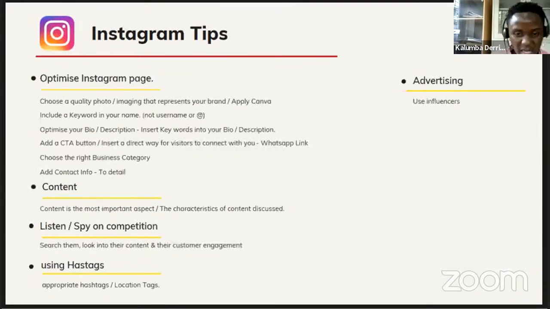Another thing that you can think of as a business on Instagram is using influencers. And influencers are just people who have managed to build an audience and following online that they have the impact to leverage their audiences and followings to sell products. You can easily evaluate this. You can check on the ones that have built an audience and can sell a product and negotiate a way for them to integrate your product in their content, right? Again, you must be part of their selling process, because they must understand your brand and understand how you want to be represented and how that fits within the content they create.